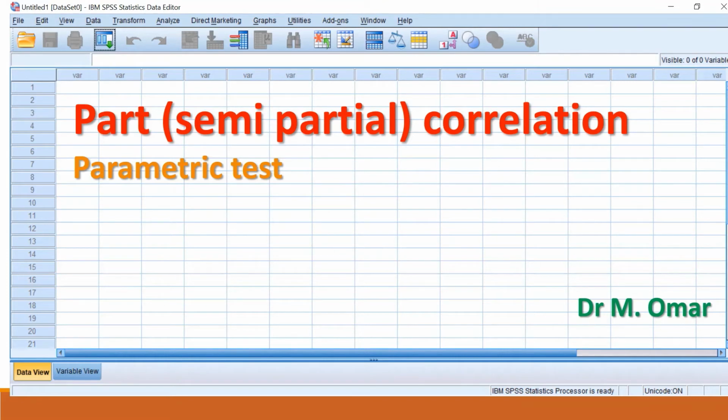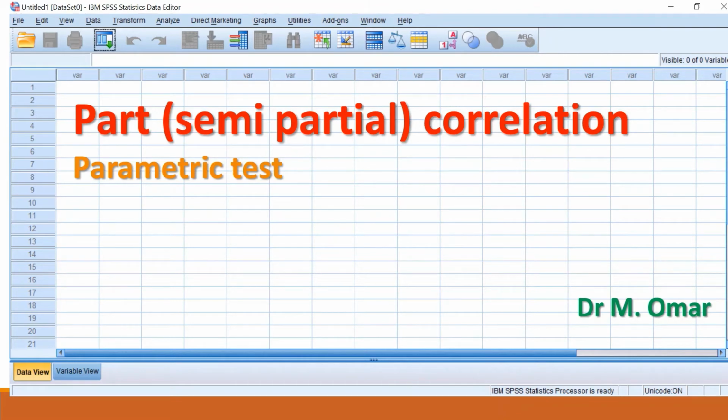This correlation test is a parametric test. The test examines the correlation between two variables when the effect of a third variable is held constant or removed on one of the variables, 1 or 2.